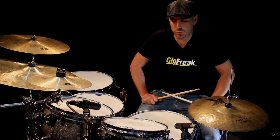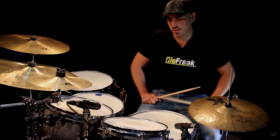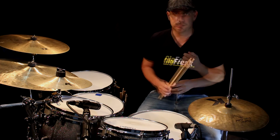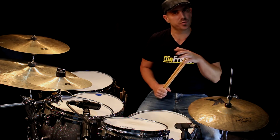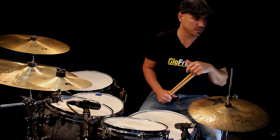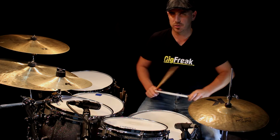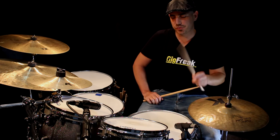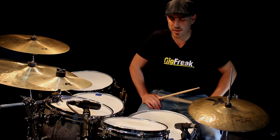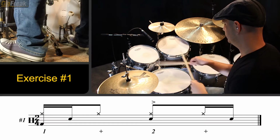All right, so I want to give you a few exercises to practice the dynamics on the snare to get the ghost notes right. So let's take a look at exercise number 1. In exercise number 1, we have 2 ghost notes, where the first ghost note is on the E of beat 1 and the second one is on the A of beat 2, and we have the accent on beat 2. Make sure to play the ghost notes as soft as you can, which means that you have to stay very close to the snare. So this is exercise number 1.